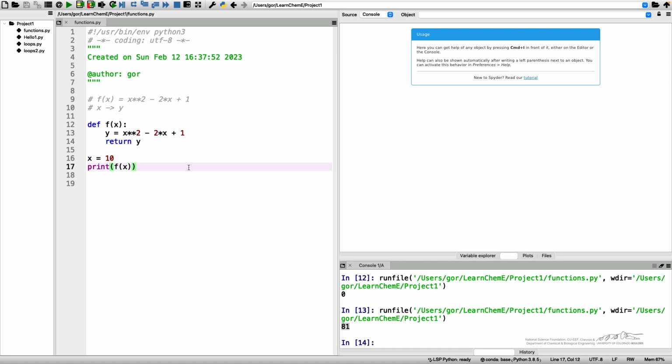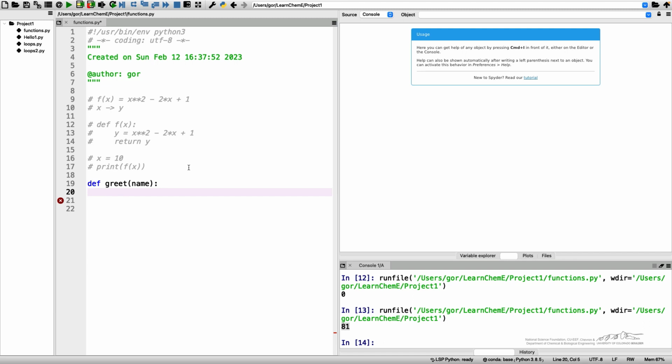Now I want to emphasize that despite the similarities, there are many differences compared to functions in math. First of all, functions in Python or other programming languages don't have to be mathematical functions. They can do something different. Let me give you an example of a function which does something different. Let me comment this out, since I don't want to erase it, and introduce a new function. Let me call this function greet, and the input variable for this function will be name.